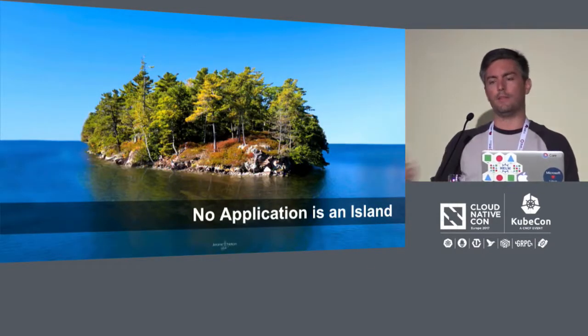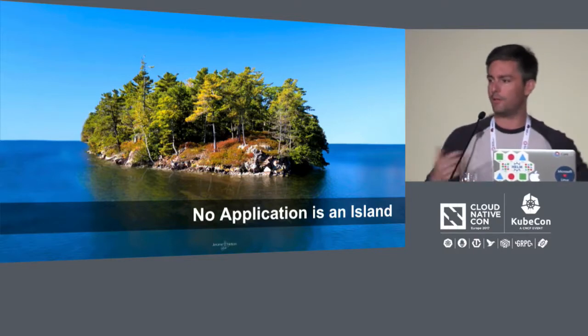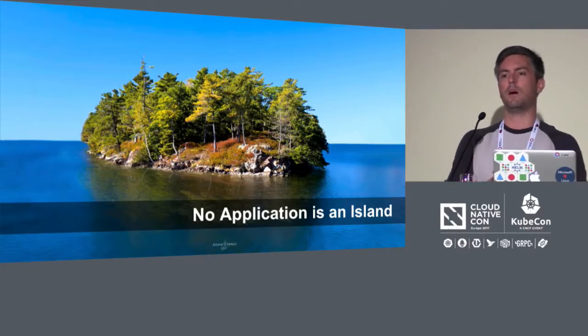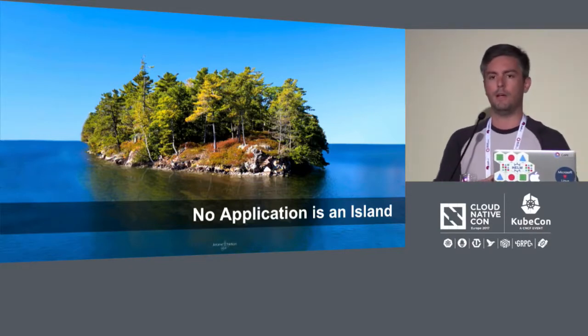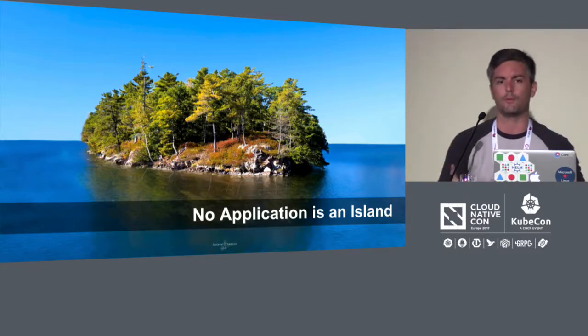I think this is kind of an abstract concept, right? Service catalog, service broker technology. It feels a little abstract. And I think to root the discussion, it's important to talk about what problem this is solving. And it turns out service catalog is actually solving multiple problems, but let's just focus on one for a minute.